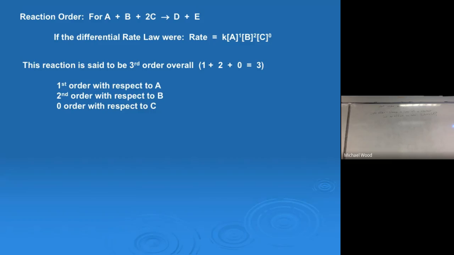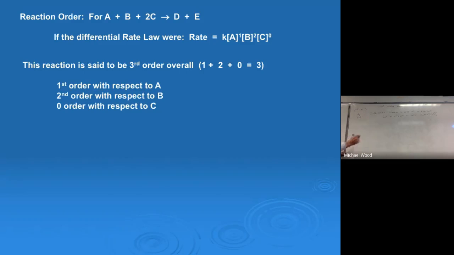One thing that I forgot to do, and I need to do this tomorrow with my period 2 class, are the units on K. And sometimes that is the clue as to the order of the reaction, the units on K. And the units on K here are molarity per second. Because if you think about this, if rate is molarity per second, and this is raised to the 0, it has no effect, so it's just molarity per second.